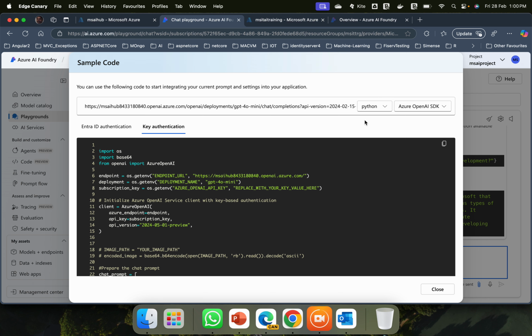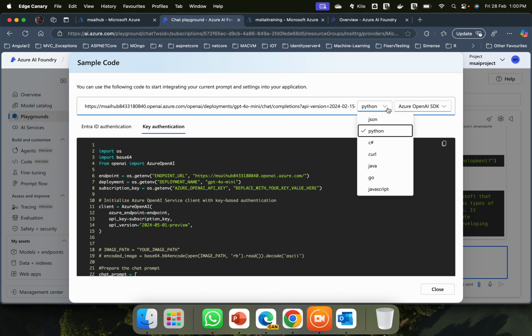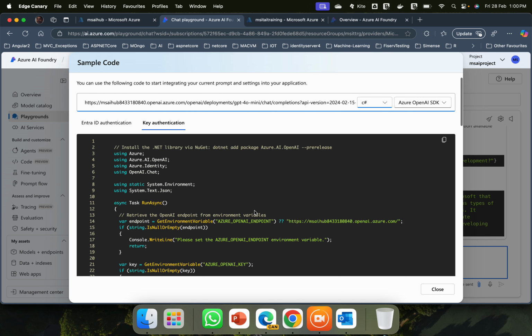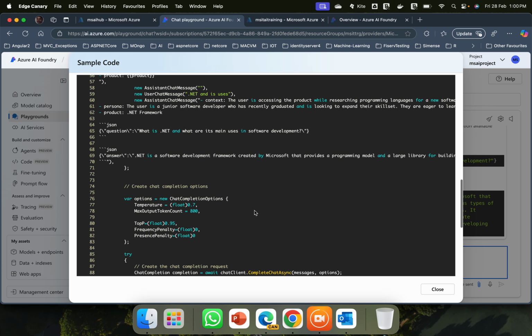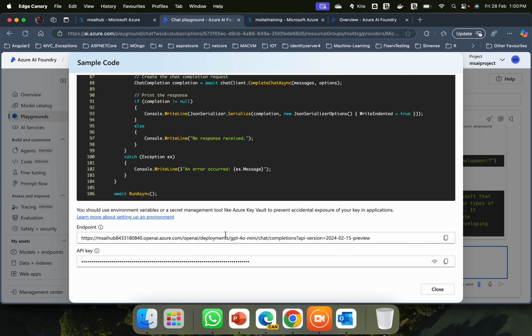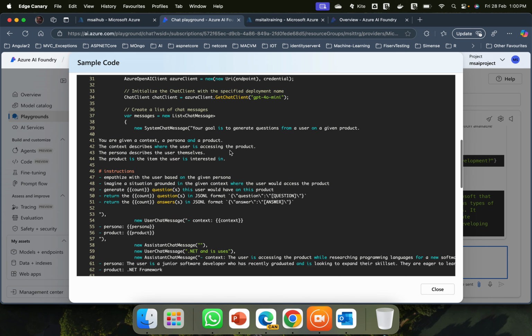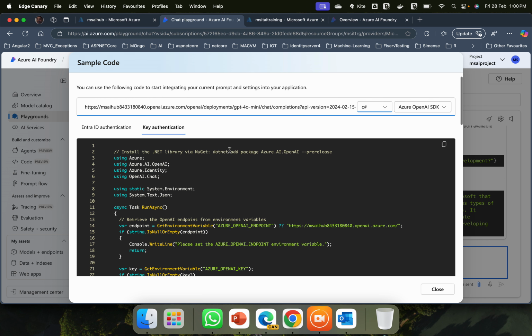All that you can use. We can even choose the programming language, like C#. This is going to generate C# code, right? And below that, it is giving me the endpoint as well as the API key. So we can make use of this generated code, connect to our model deployment, and then build our application.